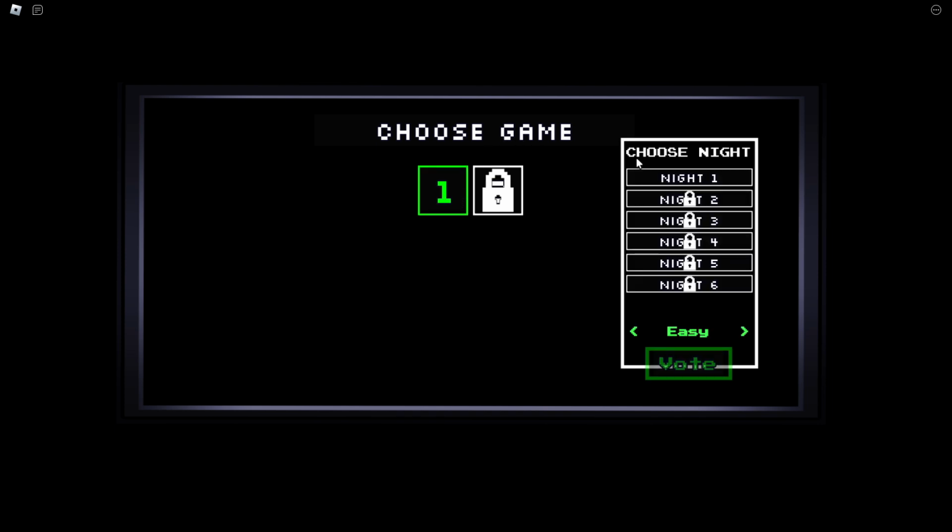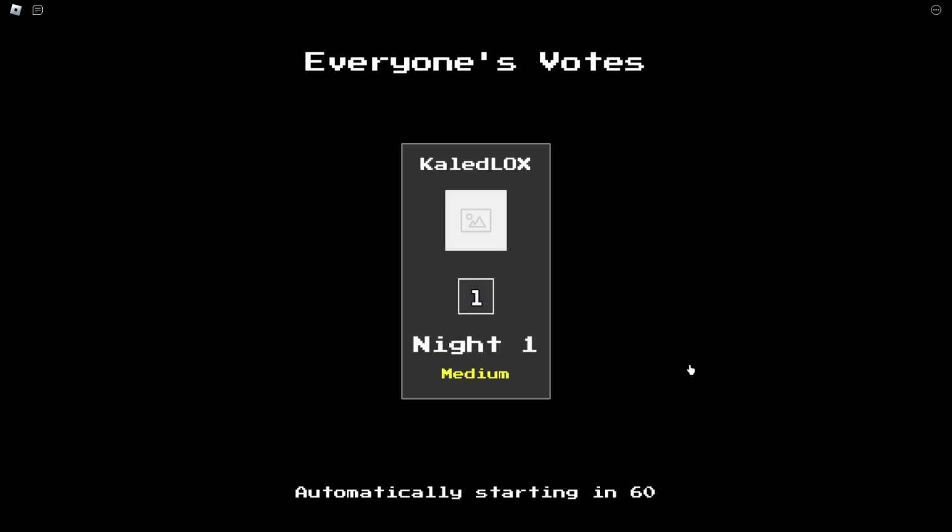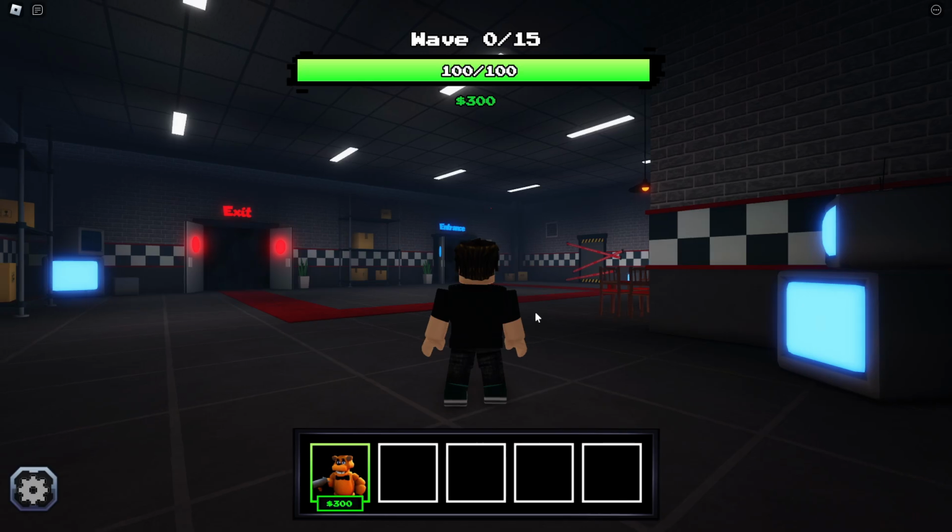Choose game 1. Night 1. Okay, let's go. Easy, medium, hard, or impossible, or nightmare. Okay, let's go medium. Night info. Mangled Bonnie. You get 120 coins and some other rewards. I don't know what these are. And some XP.